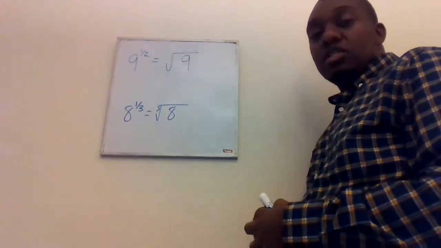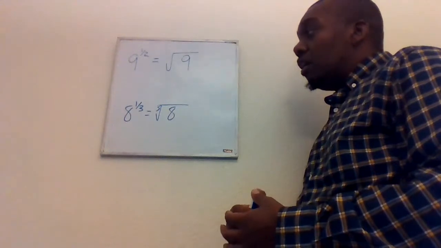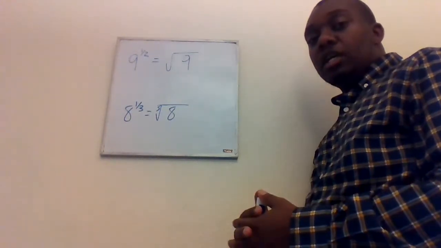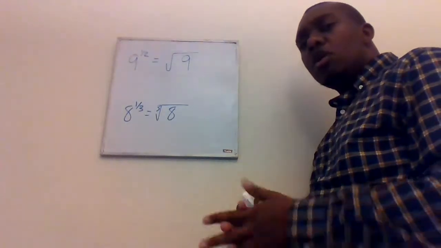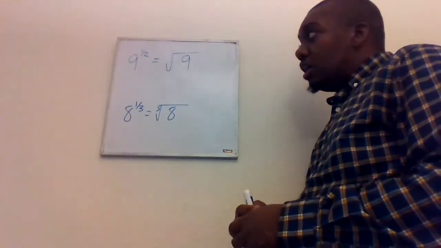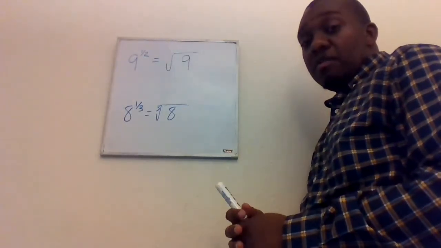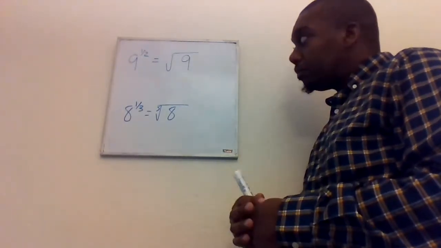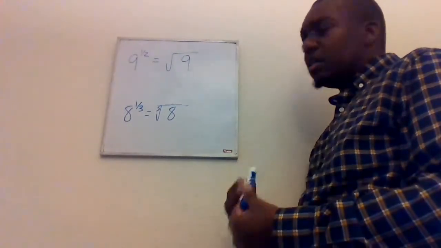So we're going to stick to our examples in the context of 1/2 and 1/3 when working with these fractional exponents. This is just so that you know what they are when you see them. You don't freak out when you see a fraction as an exponent, because all it means is you take a certain root. But where does this come from? How does this make sense?